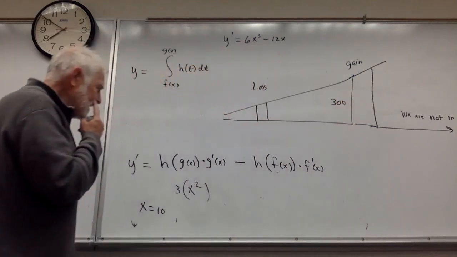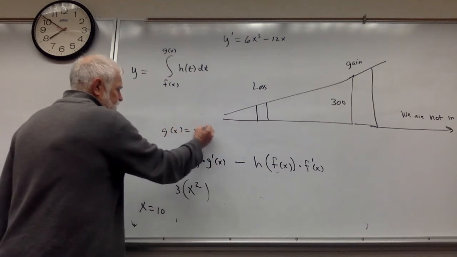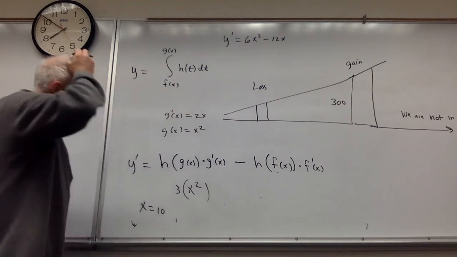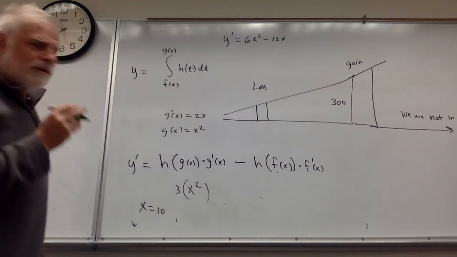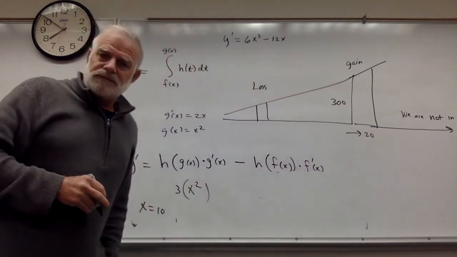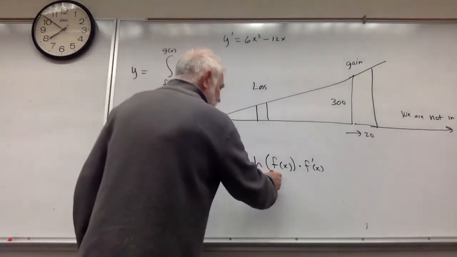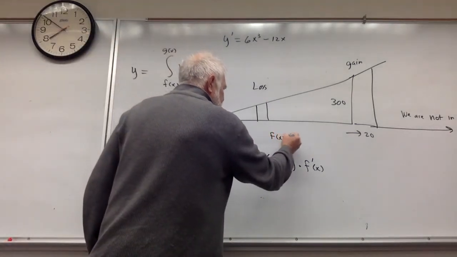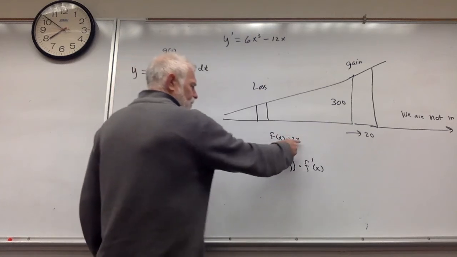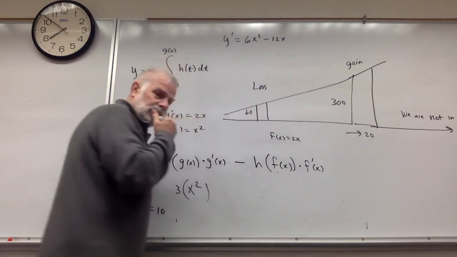And g prime of x, where g of x is x squared. I'm sure you've studied that by now, right? G prime of x is 2x. And what was the x that we were at? Oh yeah, 10. And 2 times 10 means that this thing is changing at 20 units to 1, conversion ratio, minus f of x was 2x, I believe, yes? F of x was 2x. And so h was the tripling function. And when I put a 10 in, I'm tripling 20. Oh, that was this altitude.